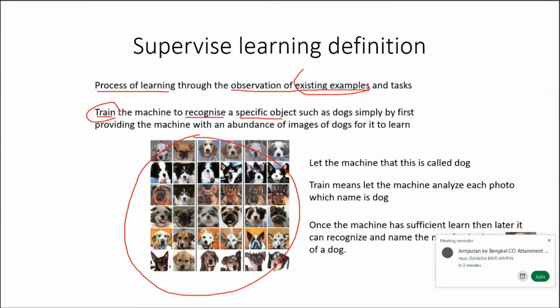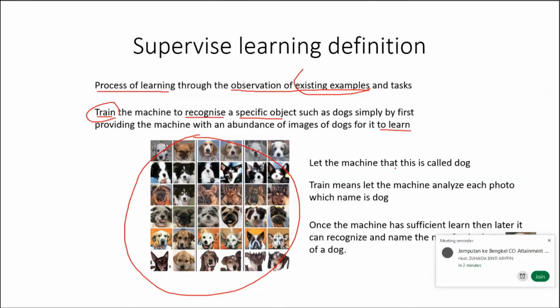So this is another pattern of a dog. You can have a circle like this, the same thing, and it is color brown. This one is white, but you can see the pattern here. The face is round, in a circle, with ears on the sides. Then it analyzes this, this, and this. At the end of the day, it can say that this is a characteristic of the dog. Simply just providing the machine an abundance of images to learn. Okay. It can learn. So we train them all together.